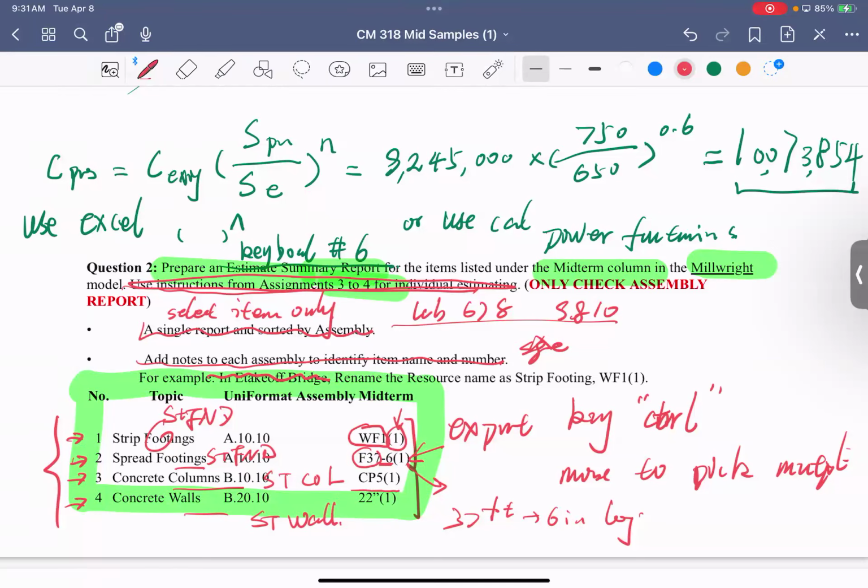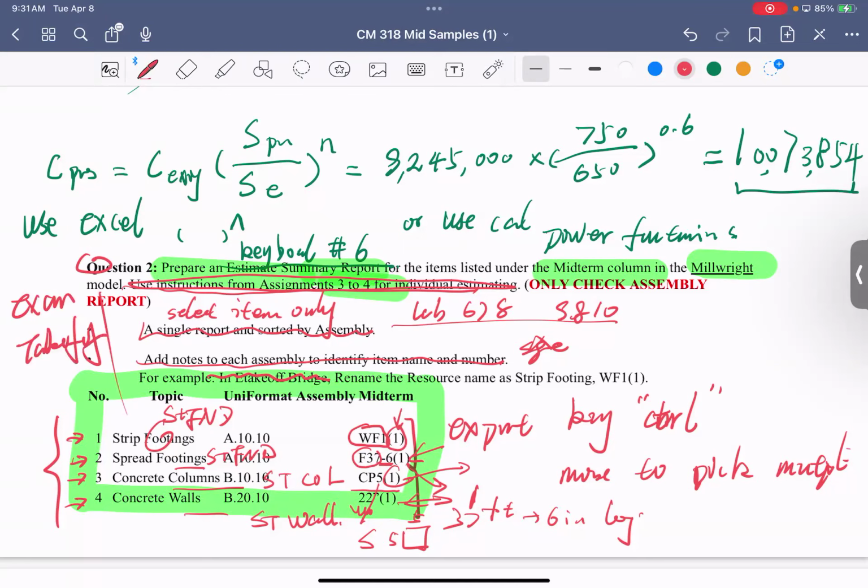And you have your column CP5. The 5 is the size, right? Because this is square, so this is a 5, this is a 5. So only do one piece. And the 22 is only one piece. Okay, only one piece. I may add in something else, but I will keep this table, I won't change this table for this time. So you are exactly doing the same thing, okay? So this will be exactly your exam takeoff part.